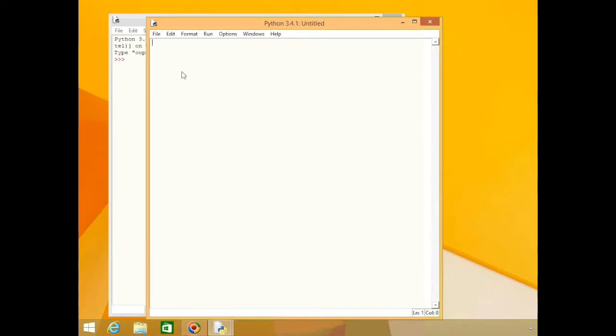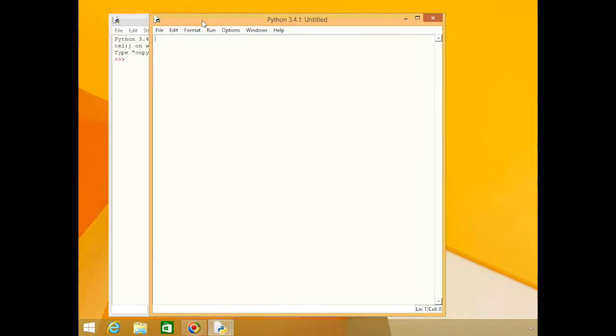So we produce a sequence of steps telling the computer what to do. In this first lesson I'll be teaching you how to do outputs from the program. Now, what we want to do is type in this window here, and I'll tell you what you want to type. Type print, open bracket, then quotation mark, hello world, then another quotation mark and close bracket. Okay, so here we just have one line of code, and this tells the computer to output the phrase hello world.